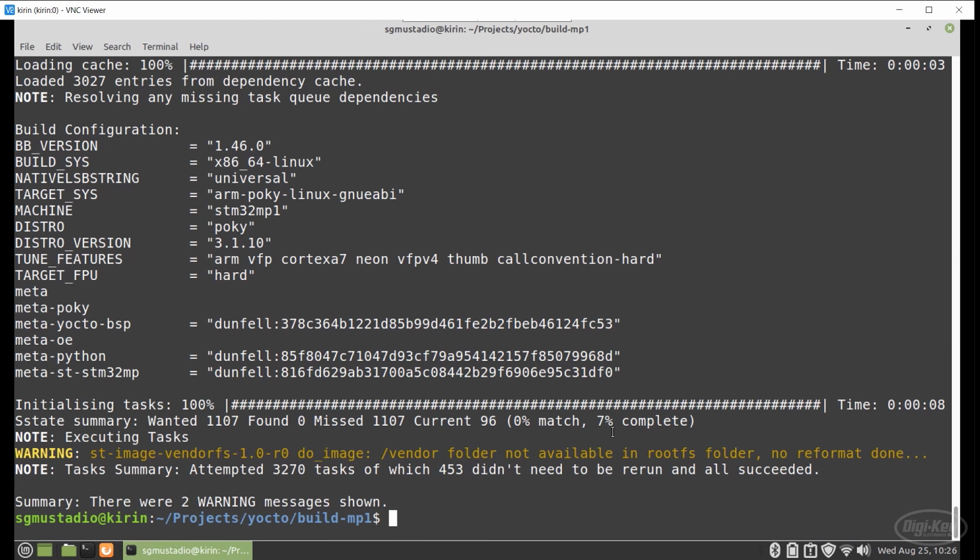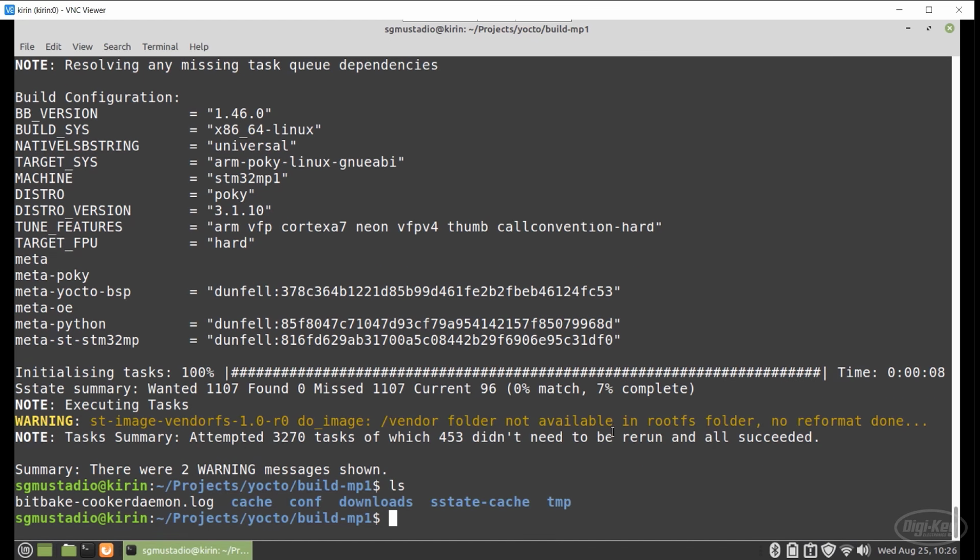However, if you want to remove all the intermediate steps and really start over from the beginning, what you'll notice is that all of the output is put into this temp or TMP folder. So all you would need to do is remove that temp folder, and that would allow you to start over from the very, very beginning. However, we're not going to do that, and instead, we are going to peek into that temp folder and find where the images were created.